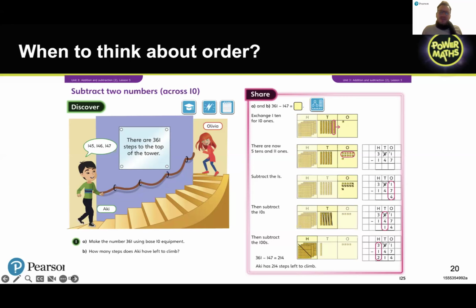Because actually, understanding why Olivia and Aki's problem is to do with subtraction isn't immediately obvious. And I want them to be able to isolate some of that thinking and say, okay, well, look, let's get to the end of the lesson. We've got really good at subtraction. We've got really good at this written method. Is the written method a really good way of solving this problem? Is it applicable to this problem? Is there another way of solving the problem? Let's compare some different methods.